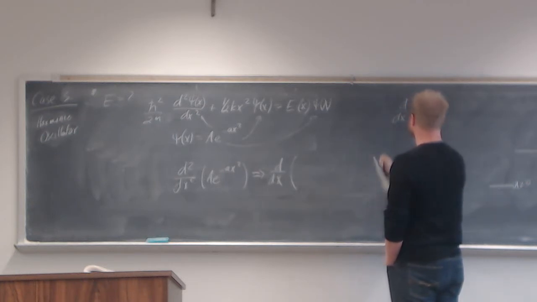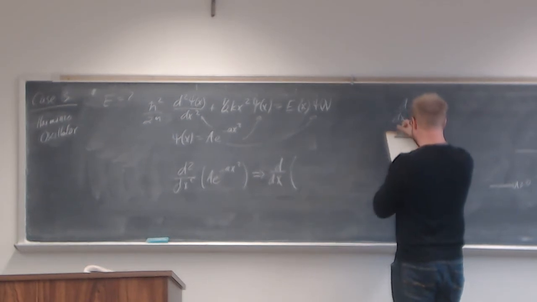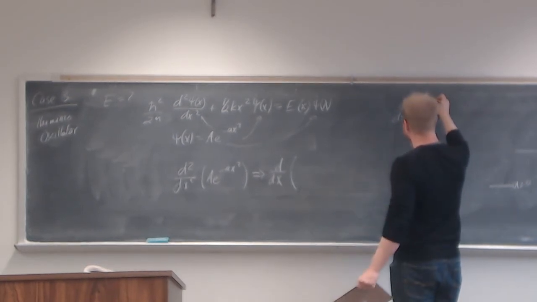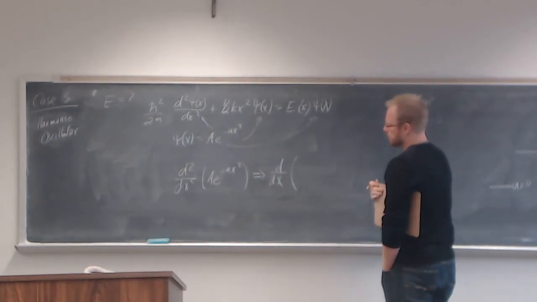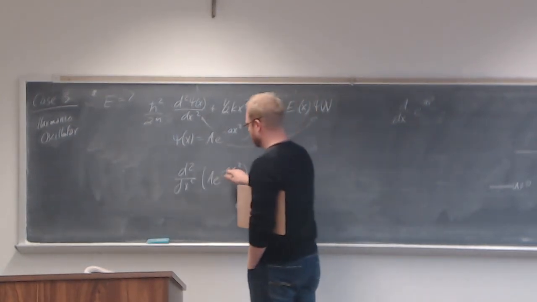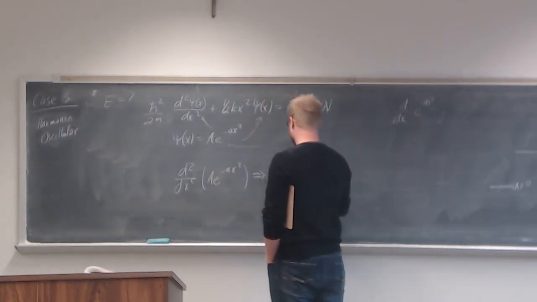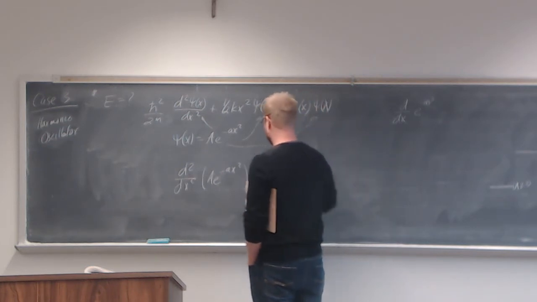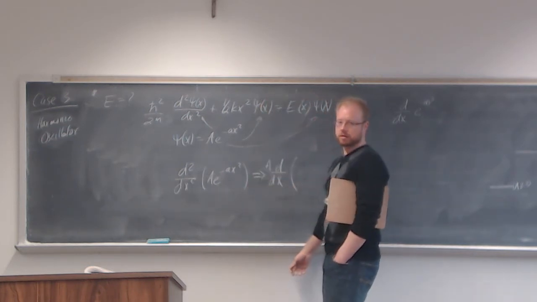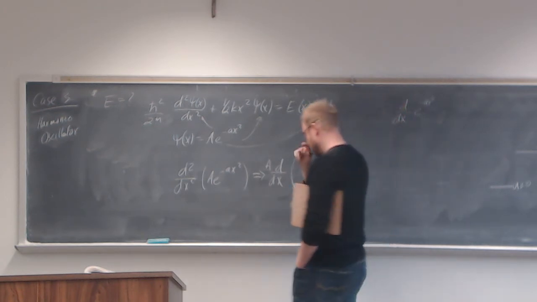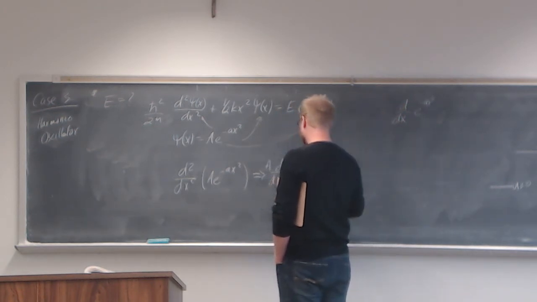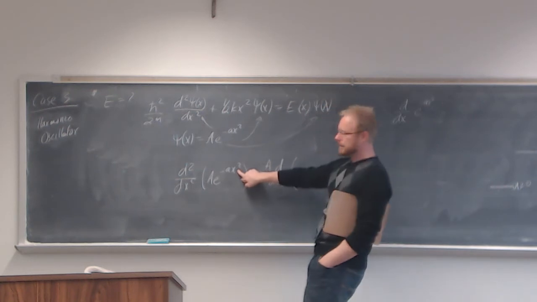So if we have the derivative of negative a to the x, but the problem is we have the squared up here, so that makes it slightly confusing. If we take the derivative, it's just whatever the derivative of this is, so I end up with a times negative a. In fact, let's just take this out of the front. He's never going to be helpful, and he's just going to be in our way. Let's get rid of him. So I'm going to have negative a, but I'm going to have whatever the d/dx of this is.